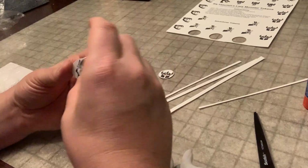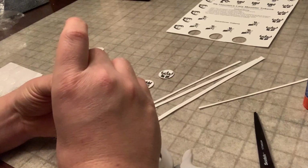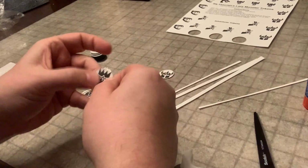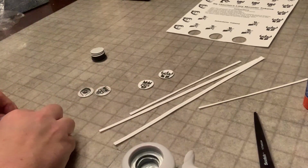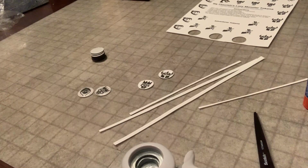We're going to do the skull. Same thing, you do the cross, bang, nice and smooth, put it down so there's no bubbles. One of the nice things about these particular tokens is that they're very easy to see.